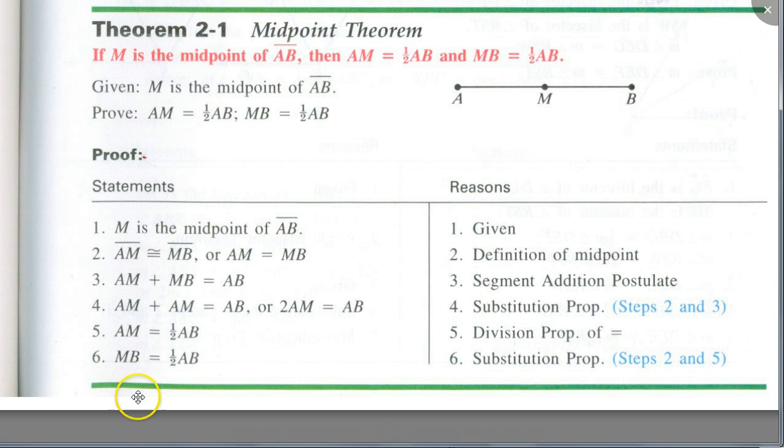Or you could have, you know how we substituted MB with AM? Could we substitute AM with MB and get the last statement? You could do that. It doesn't matter. That would take you a couple more steps, but it doesn't really matter. Like I said before, just like solving equations, there are many ways of doing it. As long as you do them correctly, it's fine.